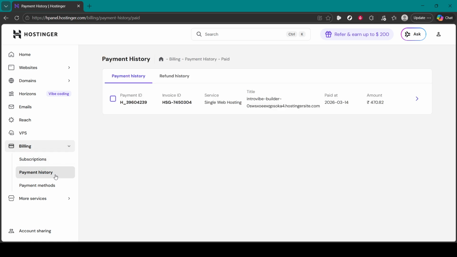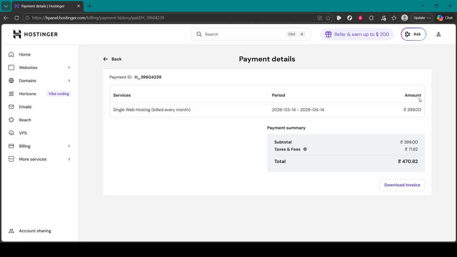Find the specific transaction you need. To view more details, click the small arrow or caret next to that payment. Expanding the entry reveals additional information about the order and, most importantly, the option to get your invoice. This view helps you verify you've selected the correct item before saving anything.